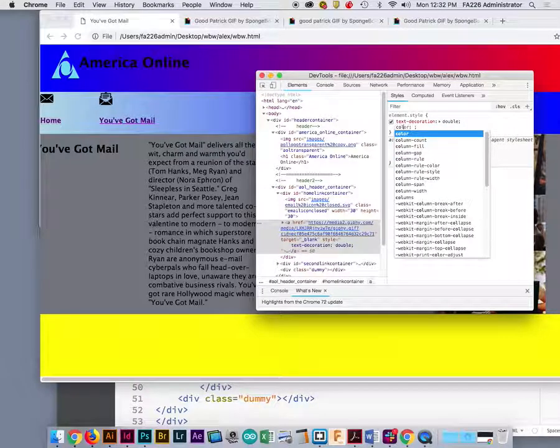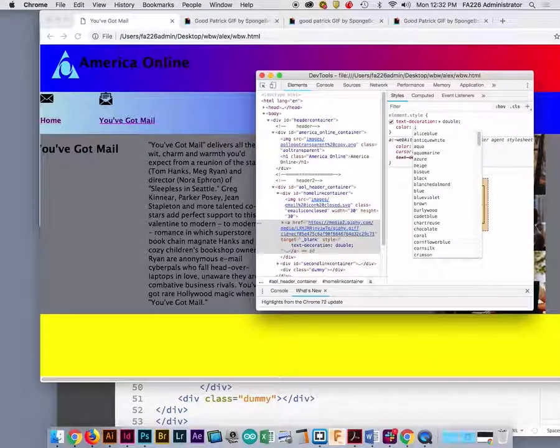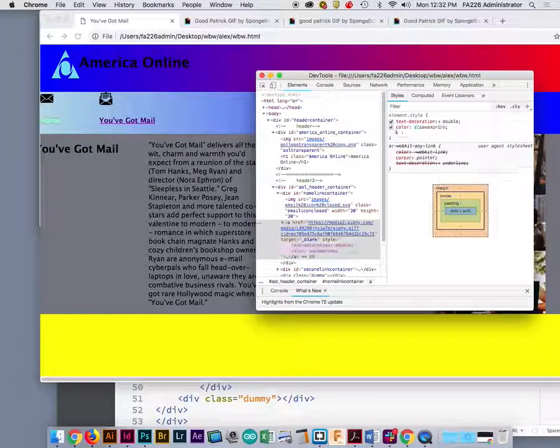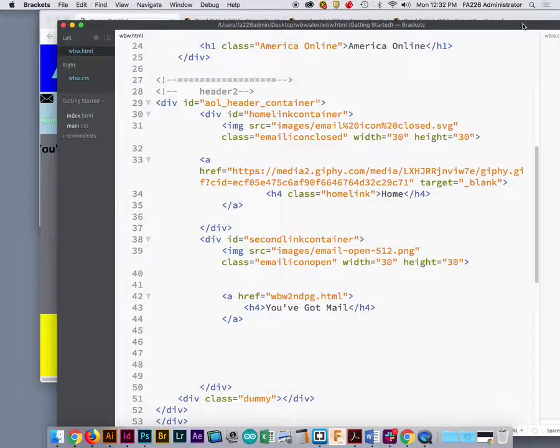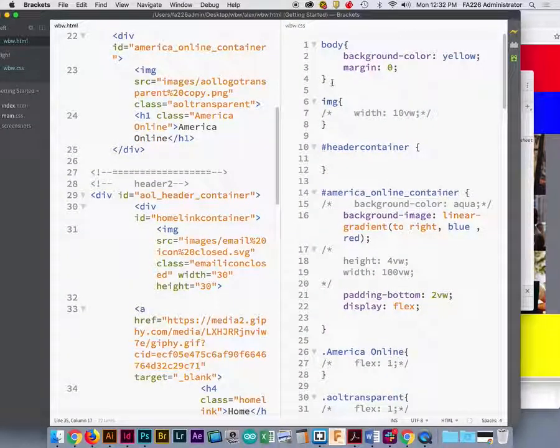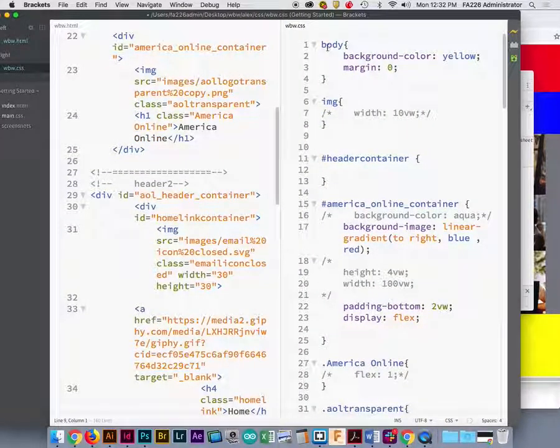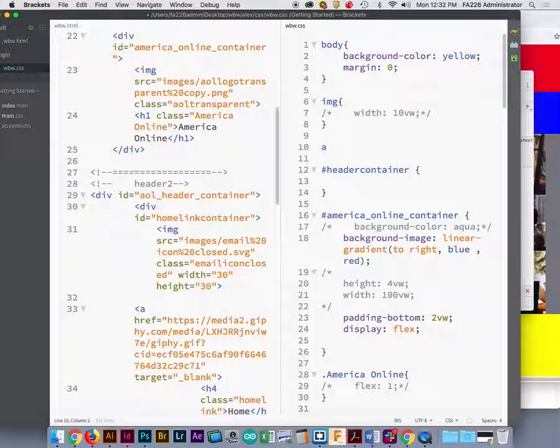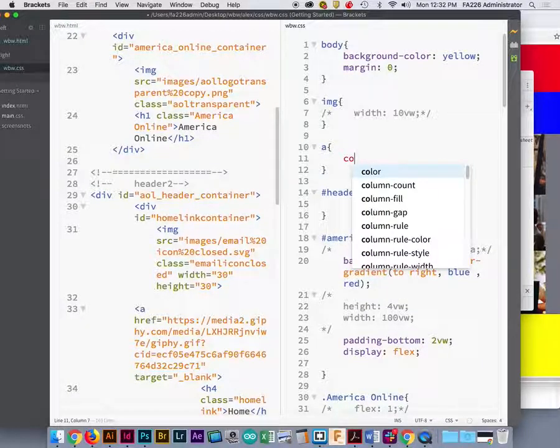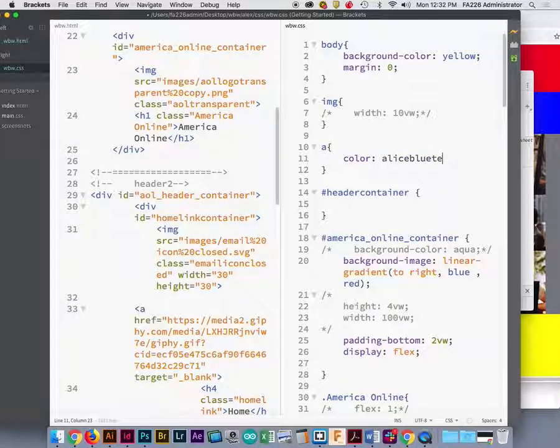The other thing that you can do is you can go in here and say color, and you can, you know, have all of your links be aquamarine, okay? And the way that you would style that is you would target the A tag, right? Because most of the time when you have links on a website, you want them to all remain consistent so that people know that they're links. So how you would do that is you would target the A tag up.